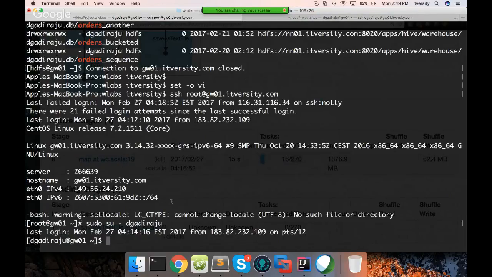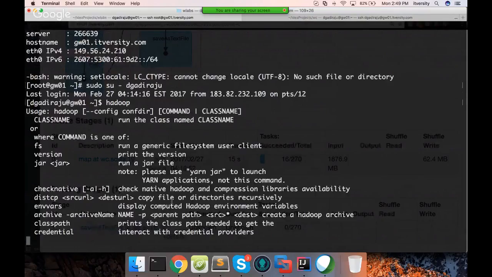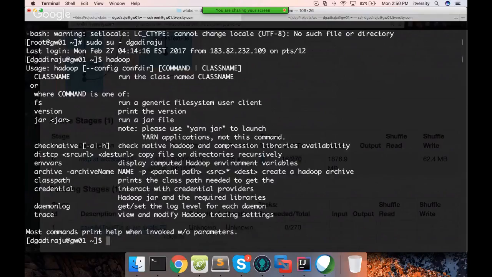So here I have opened another session, and before actually getting into HDFS and understanding more about HDFS, you need to understand a command line utility called Hadoop. Okay, if the Hadoop binaries are there on the gateway node, then when you type Hadoop and hit enter, it will give you a list of valid subcommands within Hadoop. So unlike Spark, where you type spark-shell and it will take you to a REPL, Hadoop is not a REPL. It's just a command which can issue some commands related to Hadoop. As we are talking about HDFS, what is HDFS? HDFS is nothing but Hadoop distributed file system.